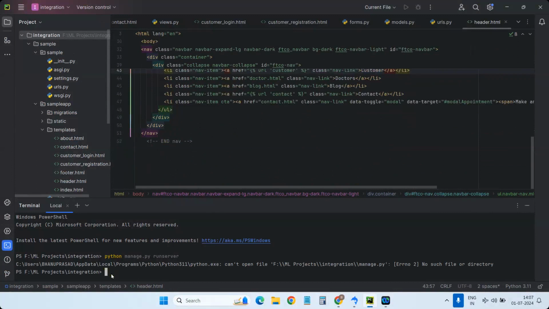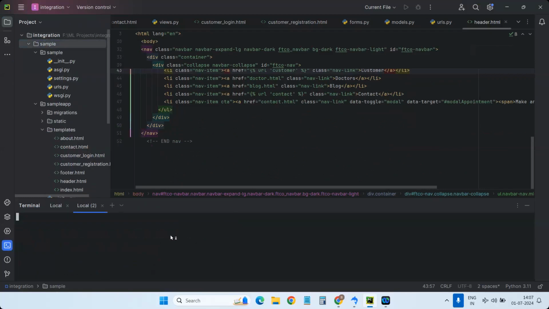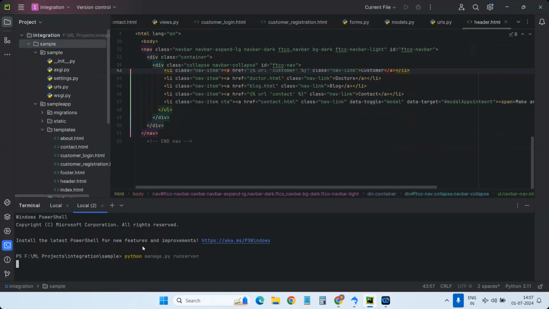There is also a different way to run the project. Simply you can go to your project and open it in the terminal, so that your path will be here. Simply you can run the server.